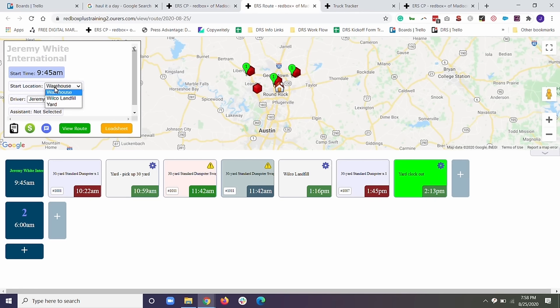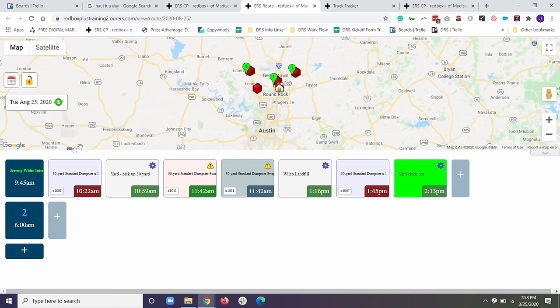You can have multiple stops. You can have yard two, warehouse, landfill, however you want to go about doing it. Some people keep cans at all three locations, and either way, you still got to stop by a landfill or a recycling center. You can put multiple custom stops, very easy.